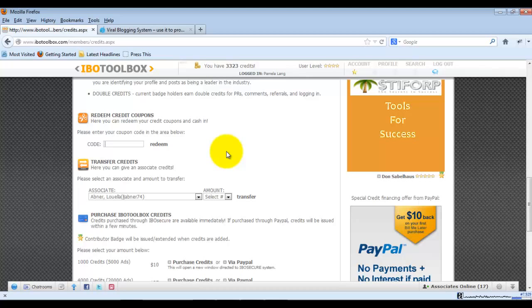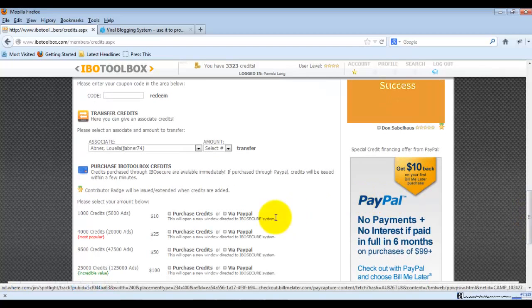Lots of ways to get free credits here. If you comment on somebody's blog post, comment on their video, or add a press release, you can get 20 credits for a press release if you're not a contributing member. If you are a contributing member, and I'll show you what that means right here, scroll down, and it shows you how you can buy credits. Very cheap. $10, you get 1,000 credits, if you choose to, but you definitely don't have to. If you do that, you're going to get double the credits any time you're posting something. I did it just because I wanted to see what it would do. It's a lot of fun.